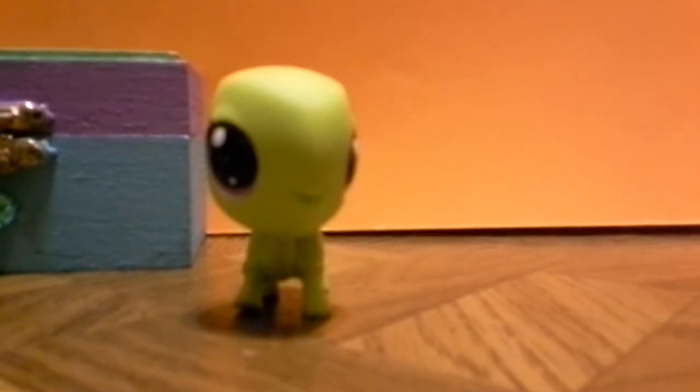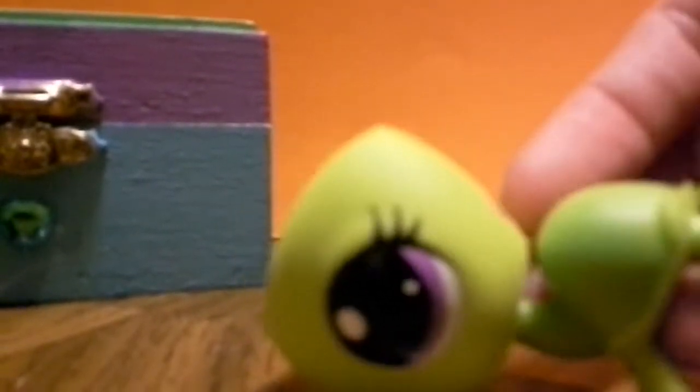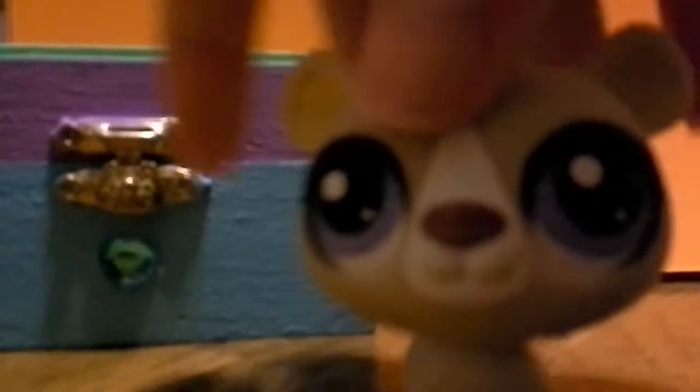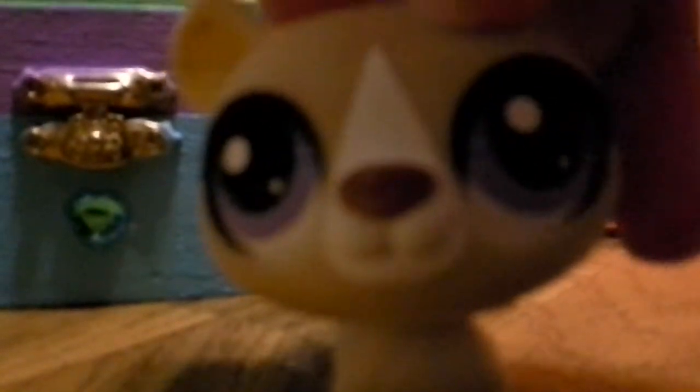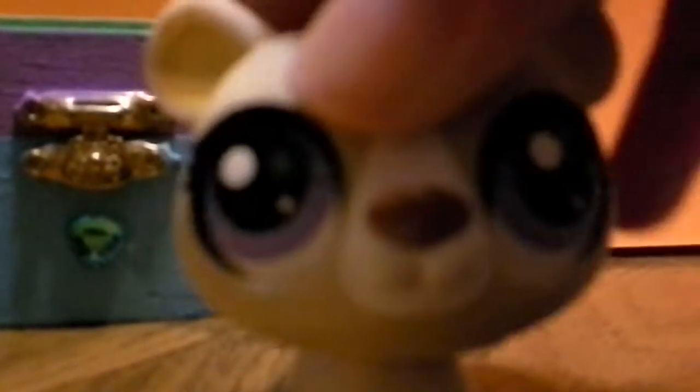Now what we're going to do is put away the acetone and start using nail polish. You can still use the acetone after you're done using nail polish because you never know when you've messed up and you can always remove it. On my turtle I'm going to start with the shell — it has no color and just blends in, so I'm going to color it a color of my choice. If you have the same LPS as mine you don't have to do exactly what I'm doing, just do whatever you please.